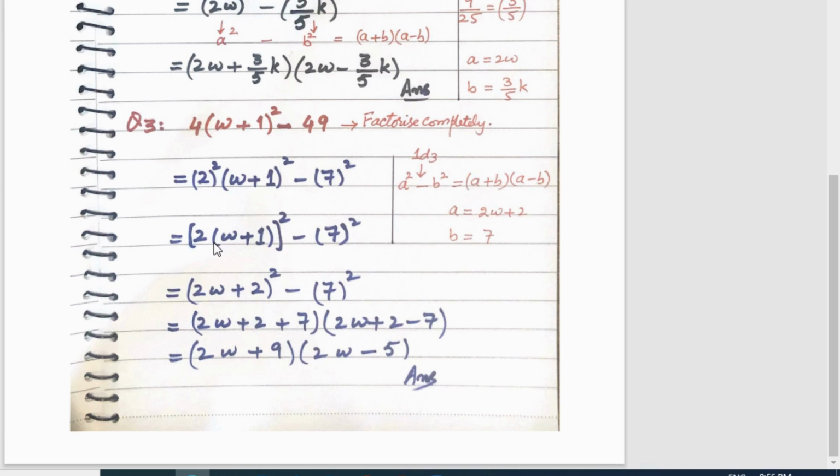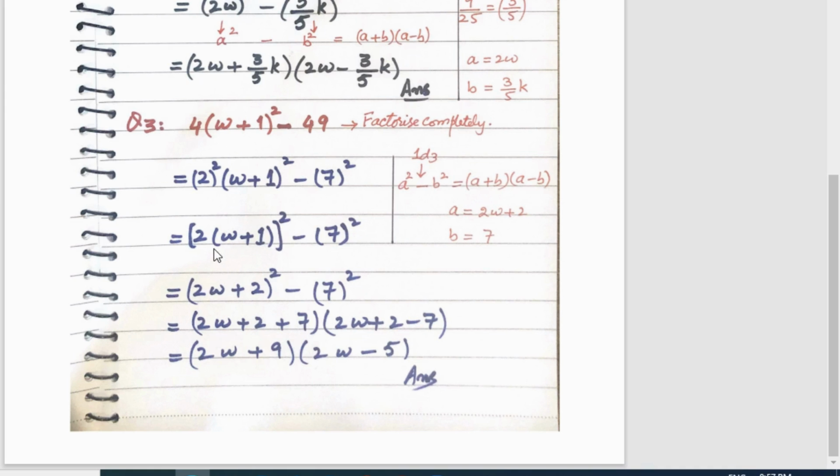Remember, now we have written them together. Individual squares I have converted into one square, and all the terms which are being multiplied, not adding up or subtracting, which are under the square, I have written in this form appropriately. Minus 7 square as it is. Now it's very simple. 2 is being multiplied with w plus 1. It's going to happen.